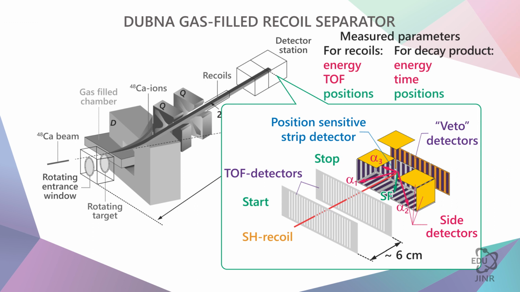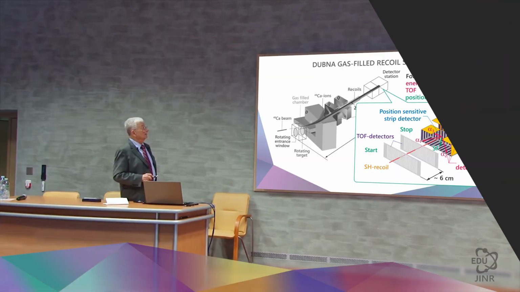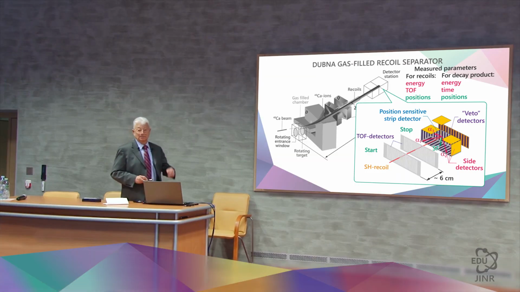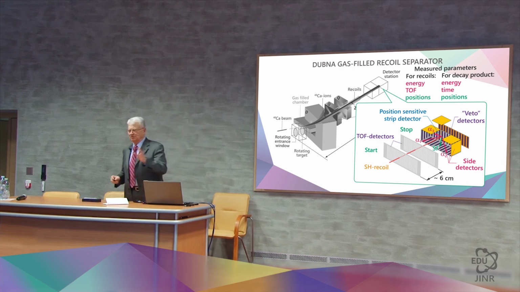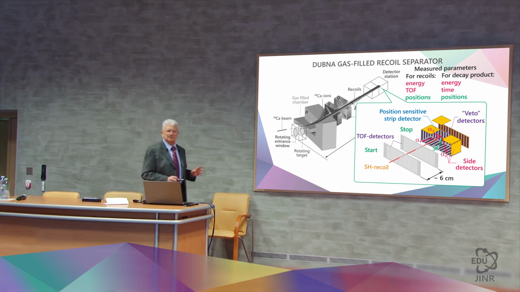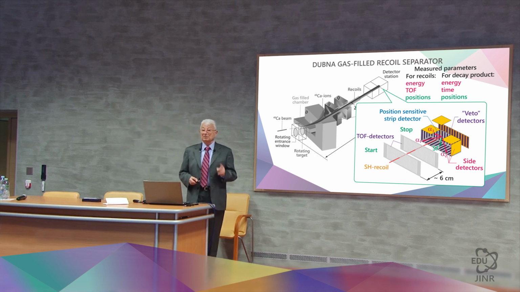We measure energy by the time of flight, and we determine the position where it stopped. Then, if we see any alpha particles, first, second, or third, we measure their energy and also their position. We measure the position every time. If all of these decays belong to the same nucleus, then all of the decays will occur from the same position on the detector. Only in this way can we establish a genetic link.